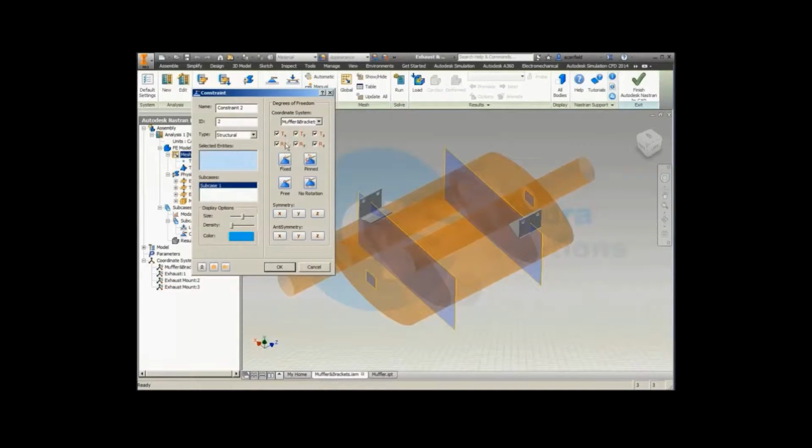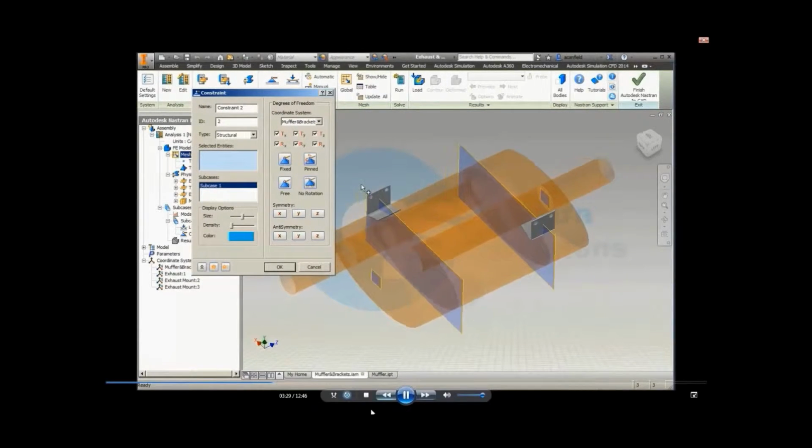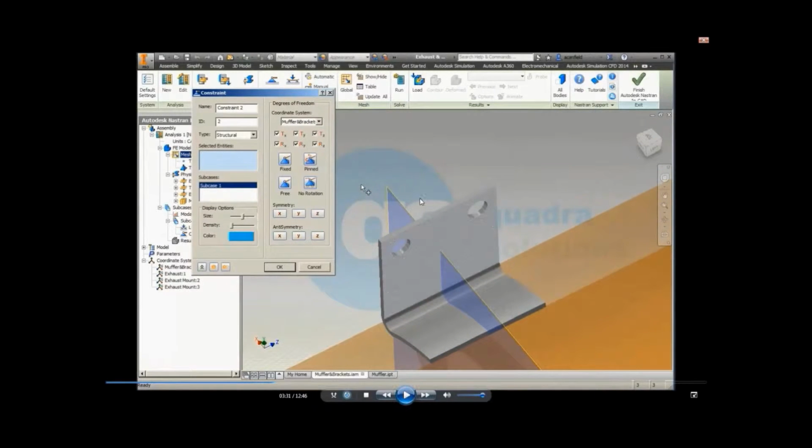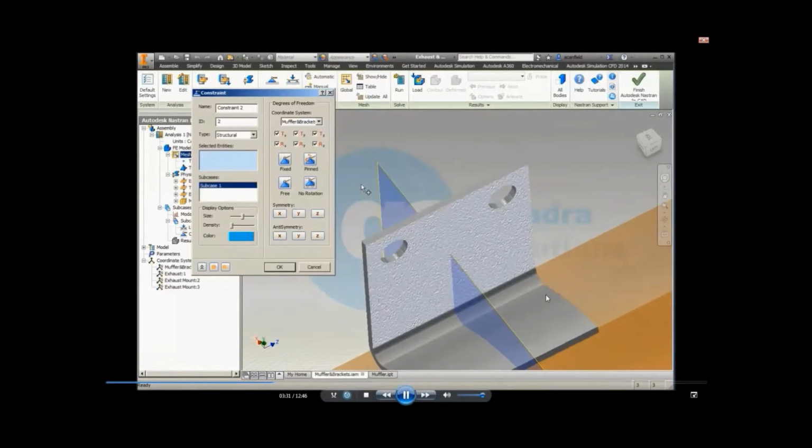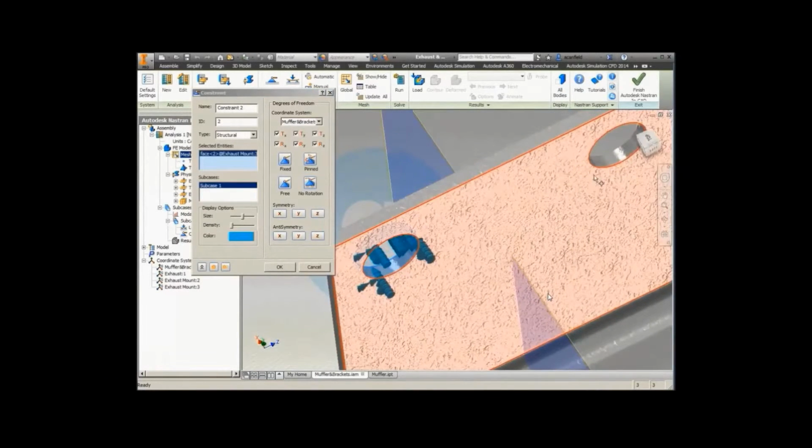Okay, now we need to fix it in space. So here, I'll just pause that a second. In this dialog box, you've got the option to control which degrees of freedom you want. When it's fixed, it will automatically lock everything down. If you want something that's going to be rotating, then it will just stop translation in the X, Y, and Z directions and allow it to rotate. If you have things that are sliding in a particular direction, then you can use these functions. So you've got some shortcut keys effectively to allow the degrees of freedom to be applied.